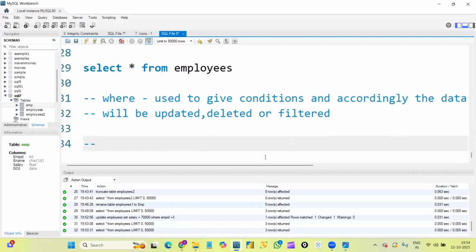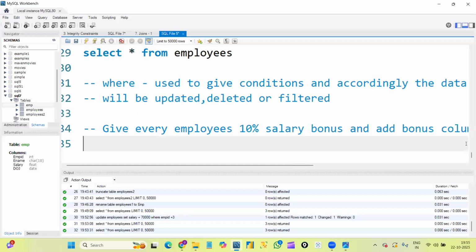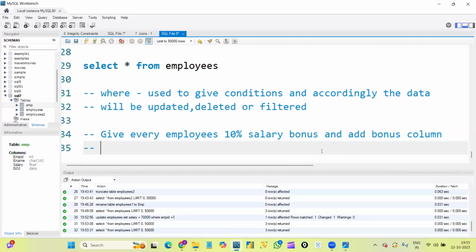Yes. Perfect. Now let me give one more question here. Give every employee 10% salary bonus and add bonus column to the employees table.